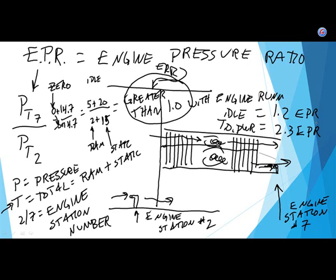But the electronic engine control is going to be looking at that EGT. You push the throttles all the way forward, it's going to ramp up the EPR, but when it sees the temperature coming up to 1,000, it'll stop at 1,000 because it's going to try not to hurt the engine. And then, of course, instead of being at 2.2, it's only at 2.0, and you're going to go, oh, it won't develop takeoff power because the engine's too hot.